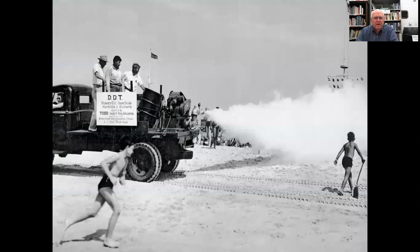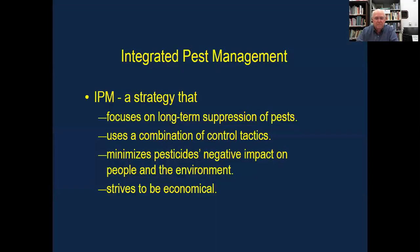Okay, so anybody remember DDT? Well, like a lot of chemicals, it's no longer around. This is one of the reasons, you can see people on the beach, mosquitoes, so they would have these big spraying trucks. The thing about a lot of the chemicals, they do affect the environment and they do affect people. So you have to understand how they react and what's happening there.